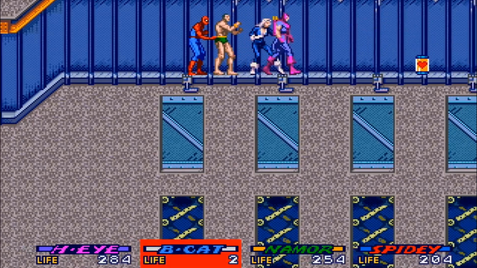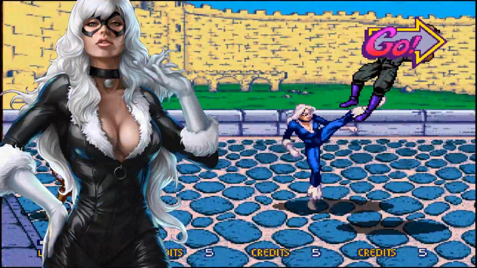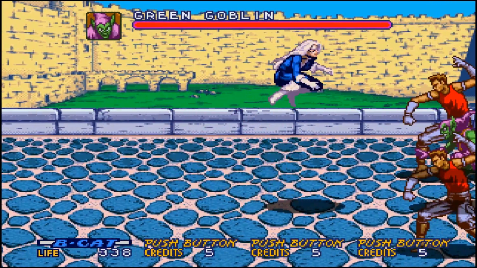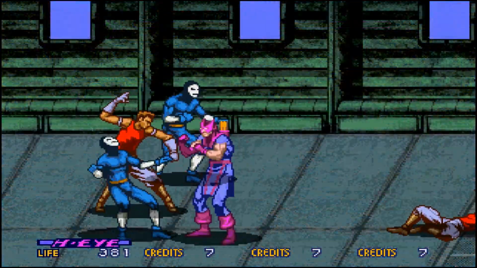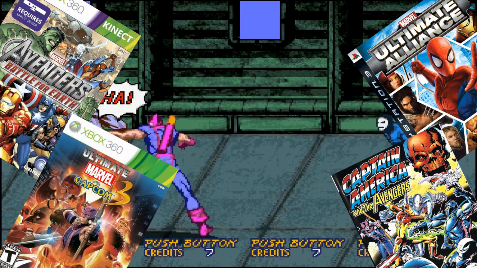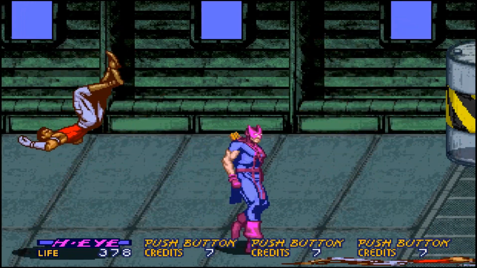But aside from our favorite webhead, the other playable characters include the voluptuous Black Cat. And a cool piece of Marvel and gaming trivia, this was her first time as a playable character in a game. One of very few. Unlike Hawkeye here, who's surprisingly been in a number of games.